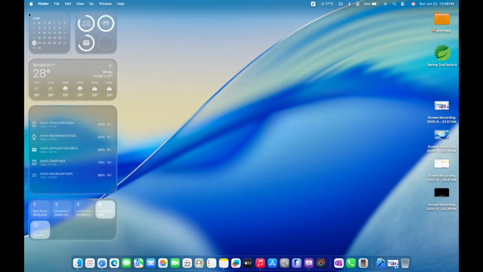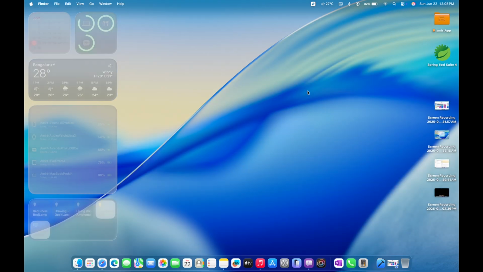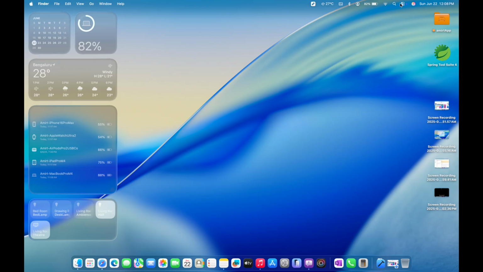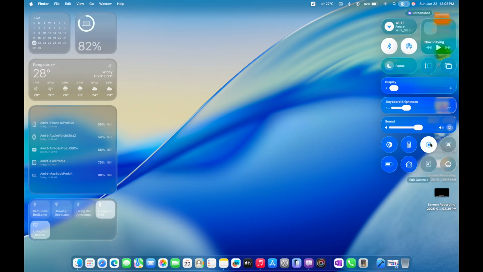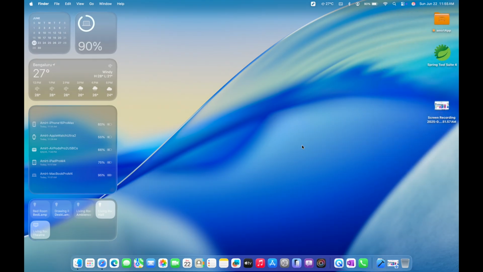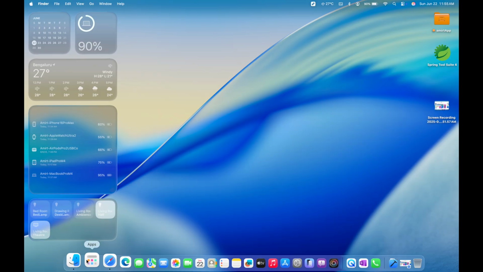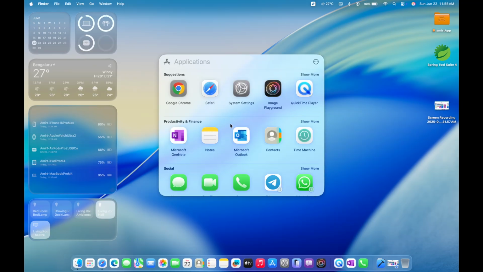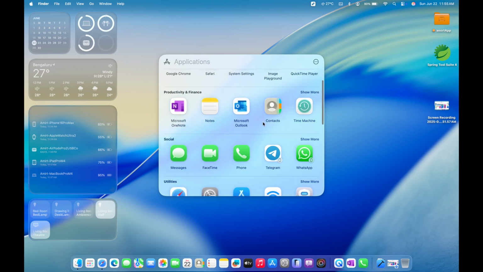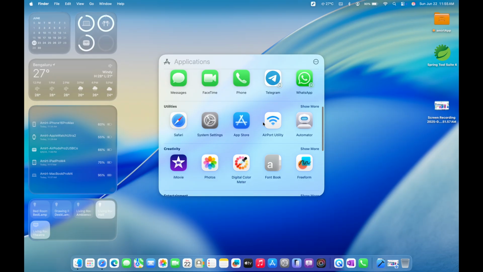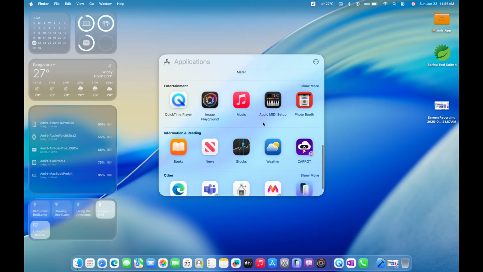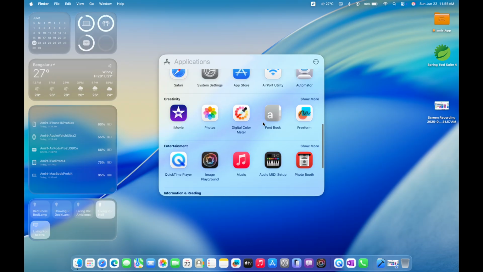One thing I'm disappointed with in macOS Tahoe is the removal of Launchpad. I've been using Launchpad since I migrated to macOS from Windows. There I used to have the Start button, and here I used to use the Launchpad. Now it's been replaced by Apps, which basically opens the Spotlight search. So I don't get all the applications listed in one view. Even on the phone, all the applications are listed, but here I don't get it.